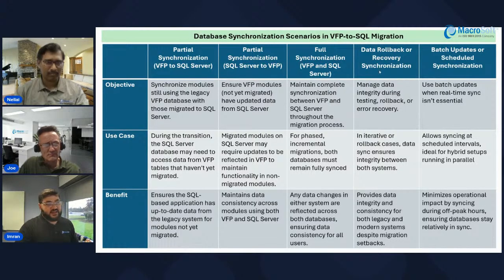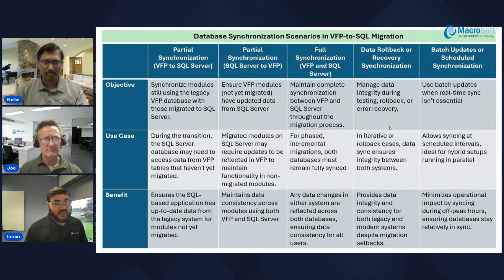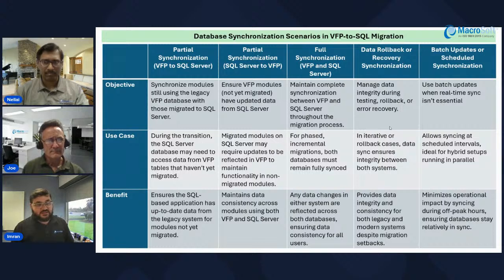Then it comes to some less common scenarios like data rollback or recovery. It requires integration. You want to keep your SQL Server data the same as VFP, but the SQL database is not in production, as there will be something like 2 years of development. We want to keep the SQL Server up to date with the VFP data. This happens instantly: as soon as the data is received in VFP, it is replicated to SQL Server.